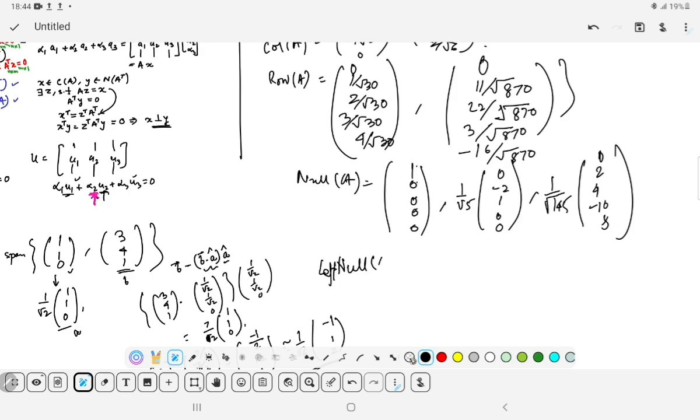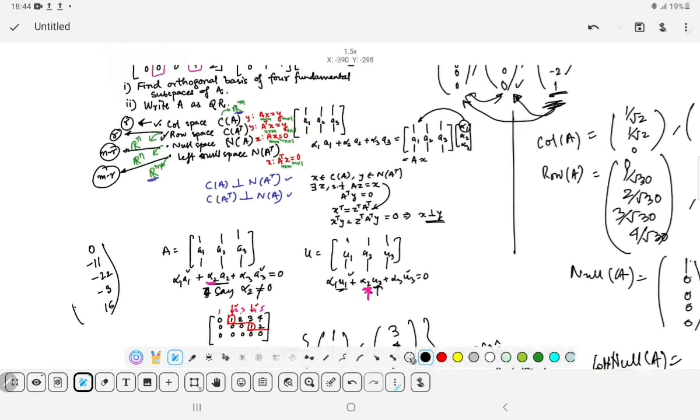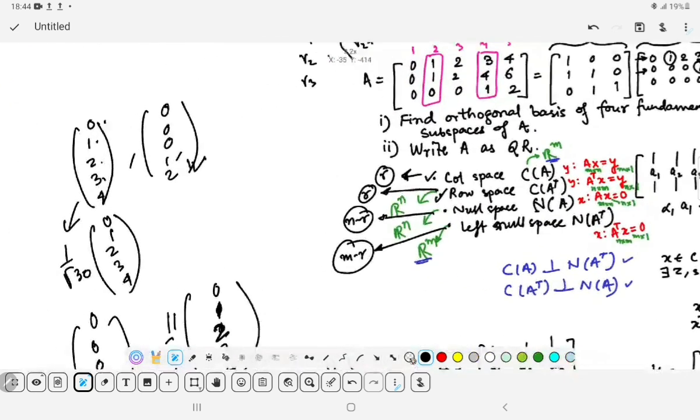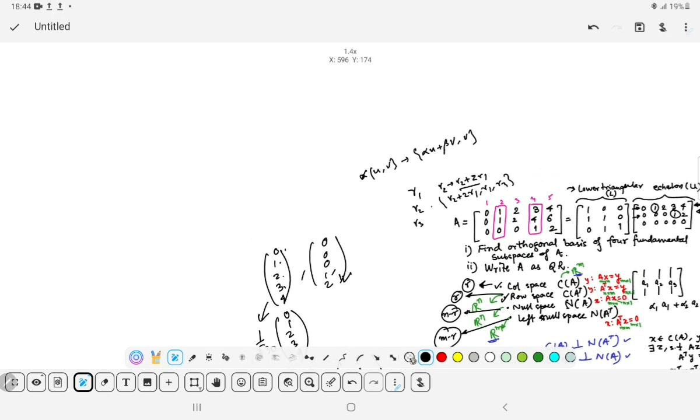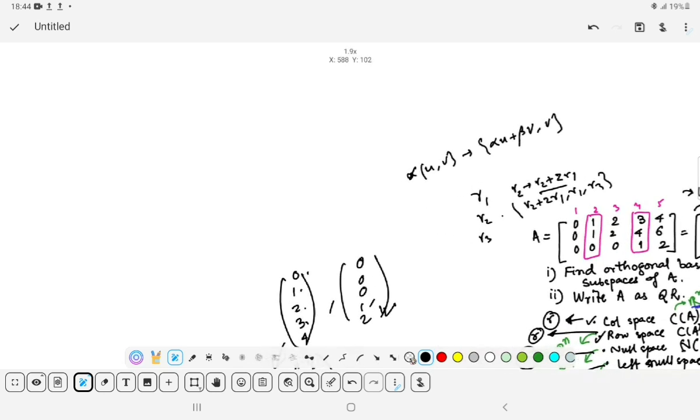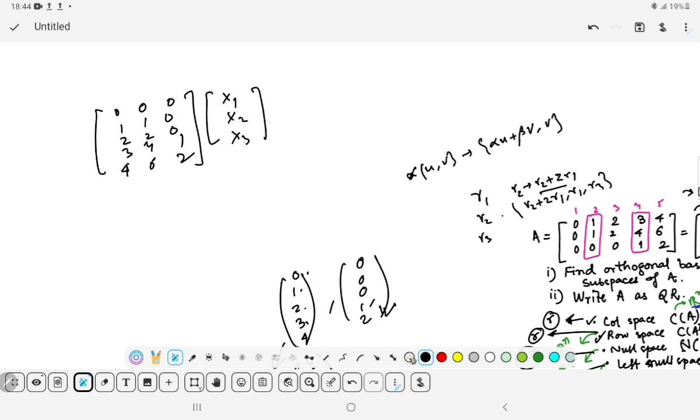null space of A? So for that we need to solve A transpose x equal to 0. Now A transpose x, here we need to convert A transpose to its echelon form and then apply the similar logic. So I am basically stating that if I write A transpose, it will be like this: 2 2 0 3 4 1 4 6 2. Now I will convert this to echelon form again.